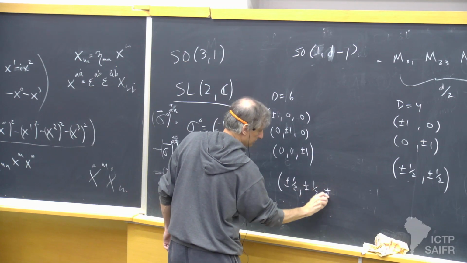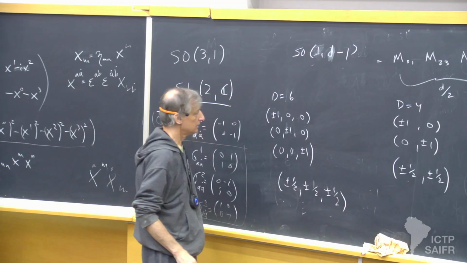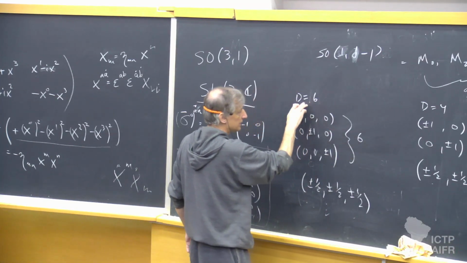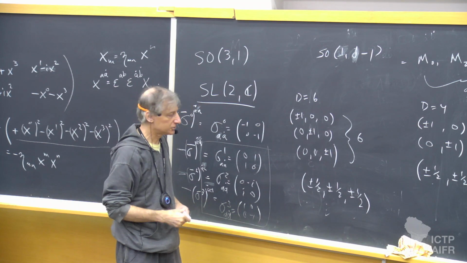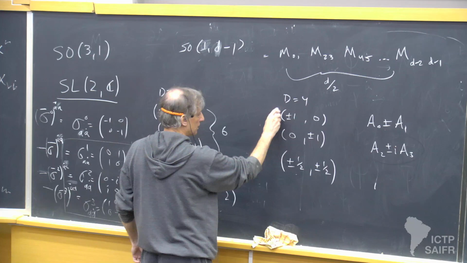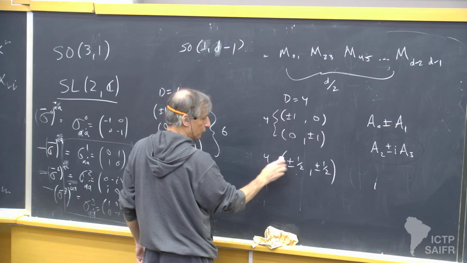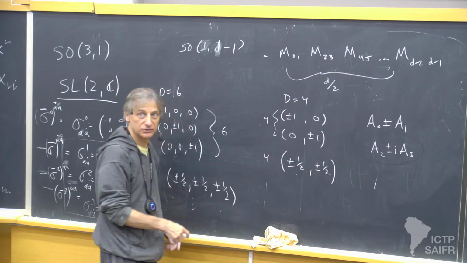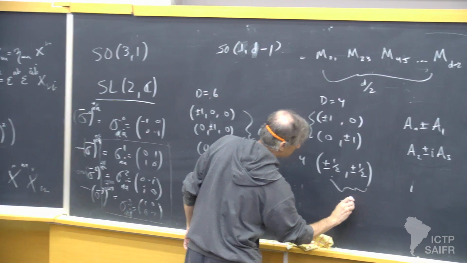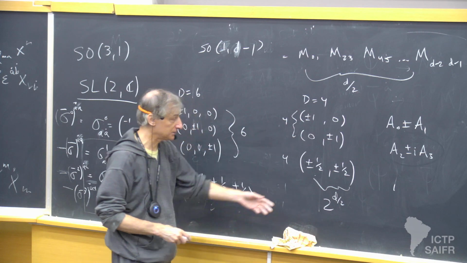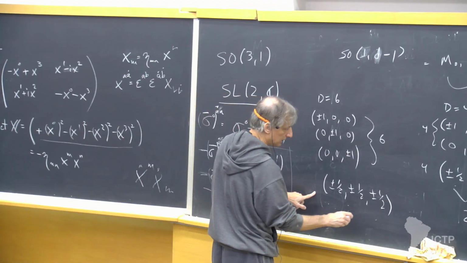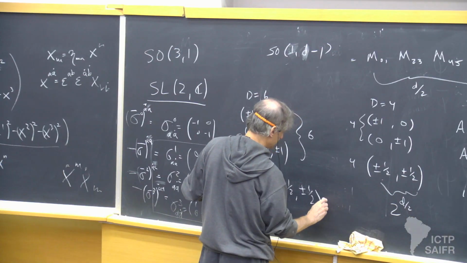You always have these choices here. For example, a vector always has the same number of components as the dimension. The spinor doesn't. In d equals 4, it's an exception. Here it's 4, and obviously it's 4 because it's 2 to the d over 2. The number of choices here is 2 to the d over 2, which happens to be 4 in 4 dimensions. But here, 2 to the 6 over 2 is equal to 8.